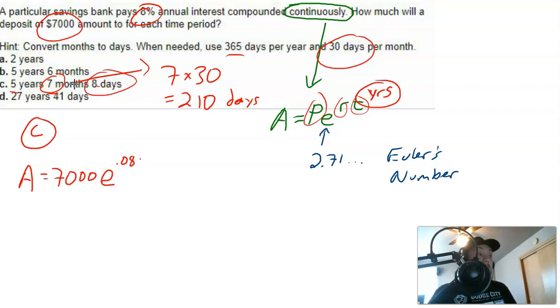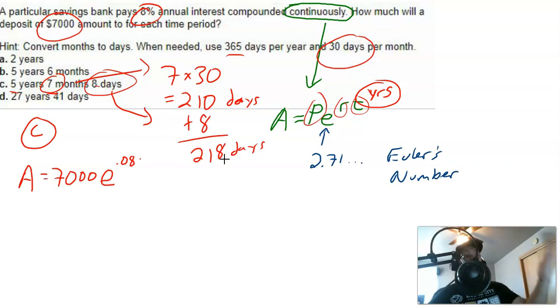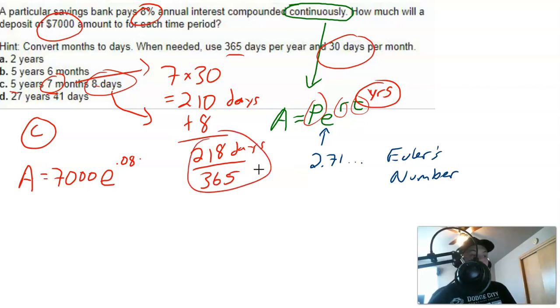30 days just gives us an estimate. And then, so that's the months part, 210 days. We also want to add this 8 days to that, right? And so that gives me 218 days altogether. That needs to be converted into years by dividing by 365, right? So if you have a certain number of days and you want to know how many years that is, you divide by 365 to get the number of years. So we'll do the same thing here. Even though it's an awful, awful fraction, that's still how you convert it to years. So this is now in years.